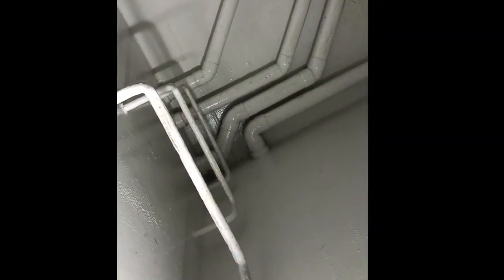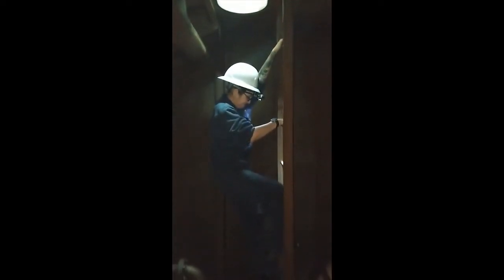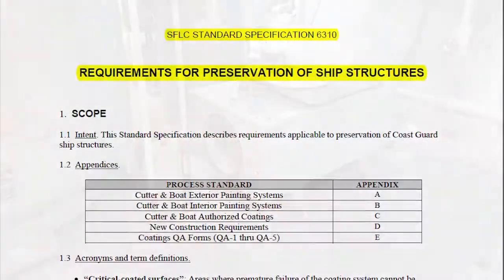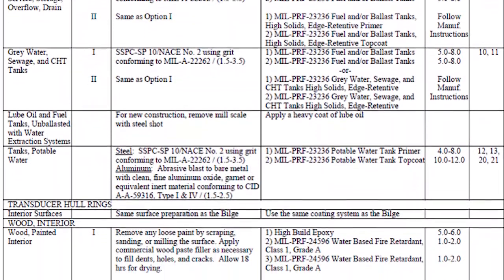You will enter the tank through the manhole. Be sure to inspect the climbing apparatus or ladder before you attempt to use it. Different tanks will have different coatings depending on their intended purpose. Some will be painted with a coating appropriate for fuels and other petroleum products. Others may have a special coating for tanks designated to hold fresh potable drinking water. Others may have no coating at all and will remain clean bare steel. Talk with your supervisor about where to find information on the types of coatings for the different types of tanks and their functions.